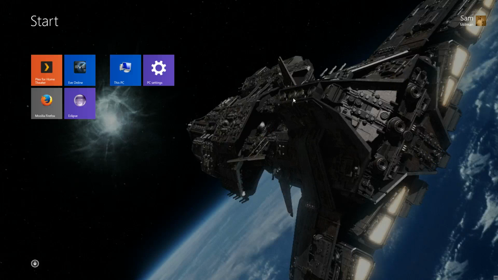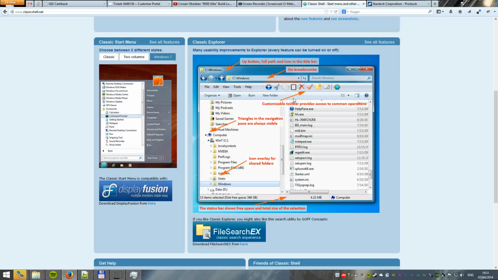It is one of the reasons why I've turned around and gone, hang on, why do we need these applications? I mean, some people will say that Start8 gives you more options and stuff to do stuff, but I will now show you how to do everything that Start8 does without having to go through Start8 or pay the money for Start8.